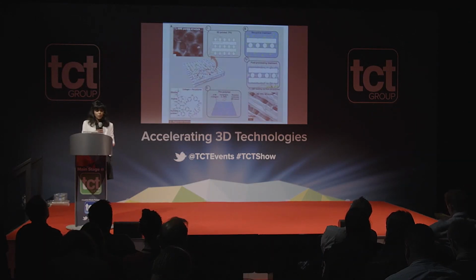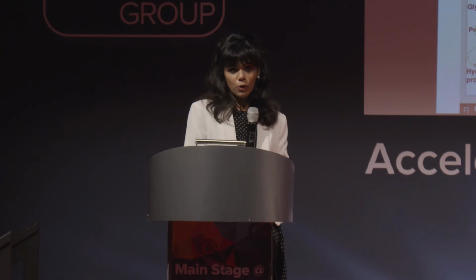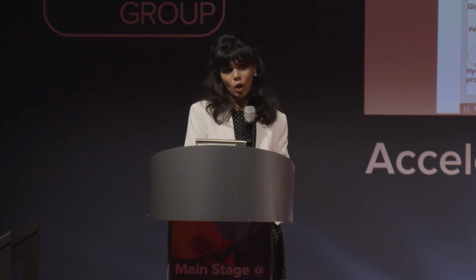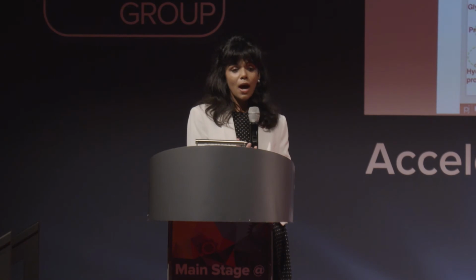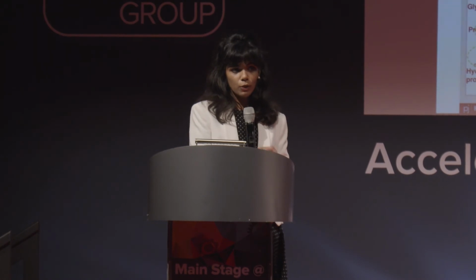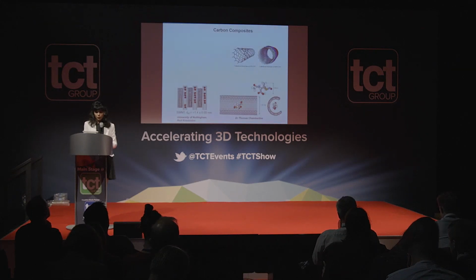So how do we introduce these bioactive materials to 3D printed structures? At this stage, we wanted the bioactive molecules to be on the surface. So we looked at a pre-polymer. A pre-polymer is a polymer that's not gone to completion and that has reactive groups that could then interact with the bioactive molecules of interest. We use that almost as the glue that could interact with the bioactive molecules and the printed material, and then introduce these active molecules to the printed structures.